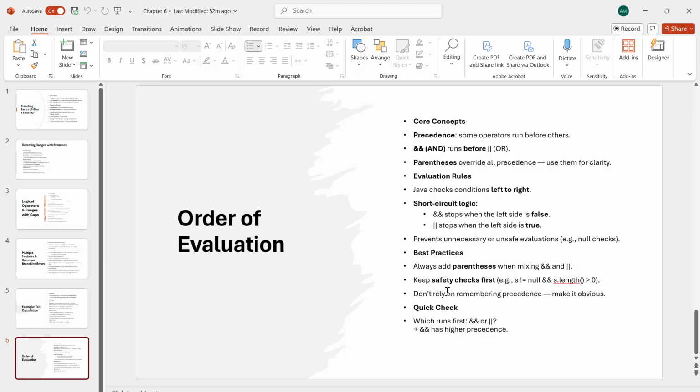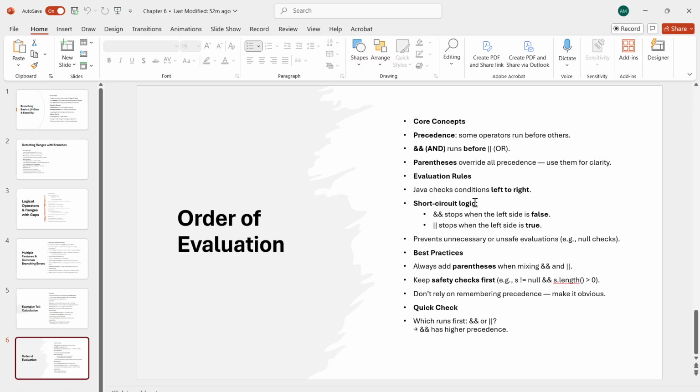A few things to remember. Avoid assuming wrong precedence: writing A or B and C and thinking it's (A or B) and C, it's not. Don't forget parentheses: when mixing and or, even if you know precedence, the next person reading your code may not.